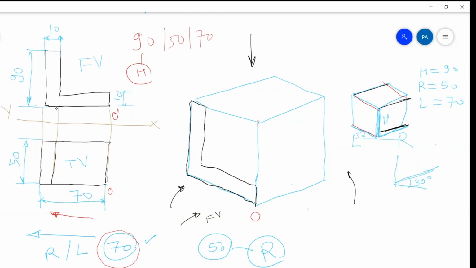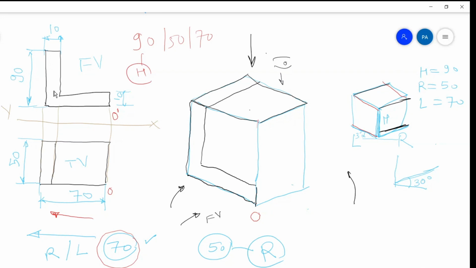So what I will do, just pay attention. So I am now standing here and I understood, okay, this should be 50, looking at the top view, this should be 50 and this should be 50 and this should be 70 and this should be 70, correct? Now if I am looking from the top in this direction, this view and this view matches. So my top view is correct. Okay, hold on, don't ask any question. If I look from here, okay, this is what I want here. Top से मुझे ऐसे दिख रहा है.